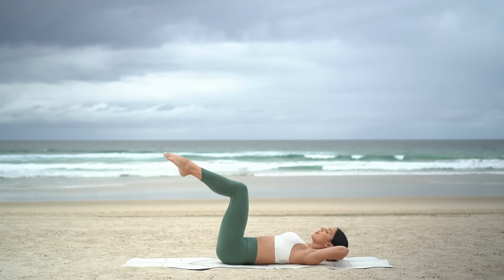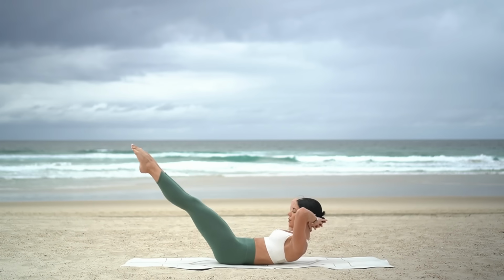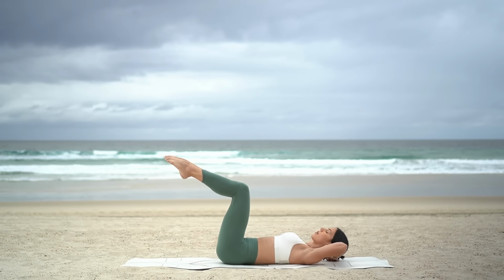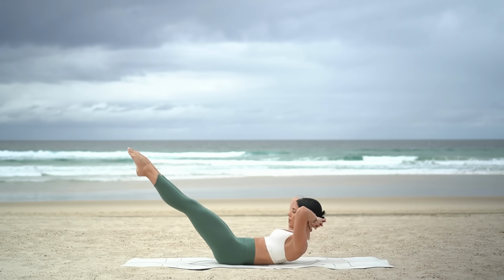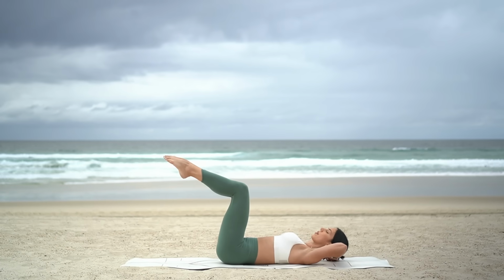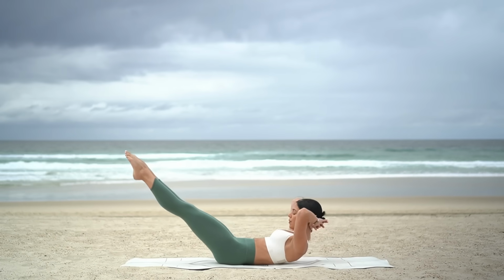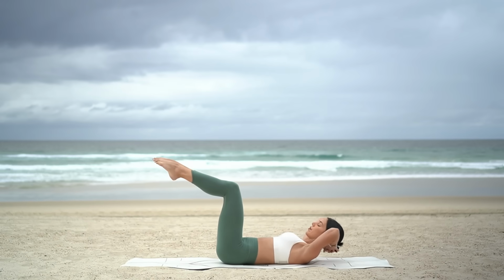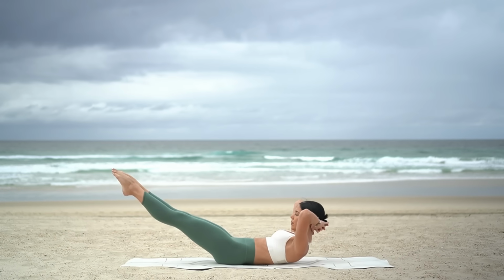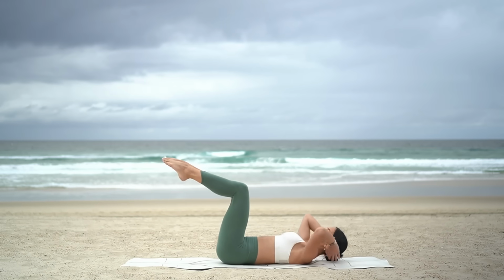Take a nice inhale. Then exhale, curl up and extend both legs out to the diagonal. Inhale, lower back down. Exhale, curl up, extend your legs out. Inhale, lower. Only lower your legs as low as you can without arching your spine. So make sure your lower back is still in contact with the floor.